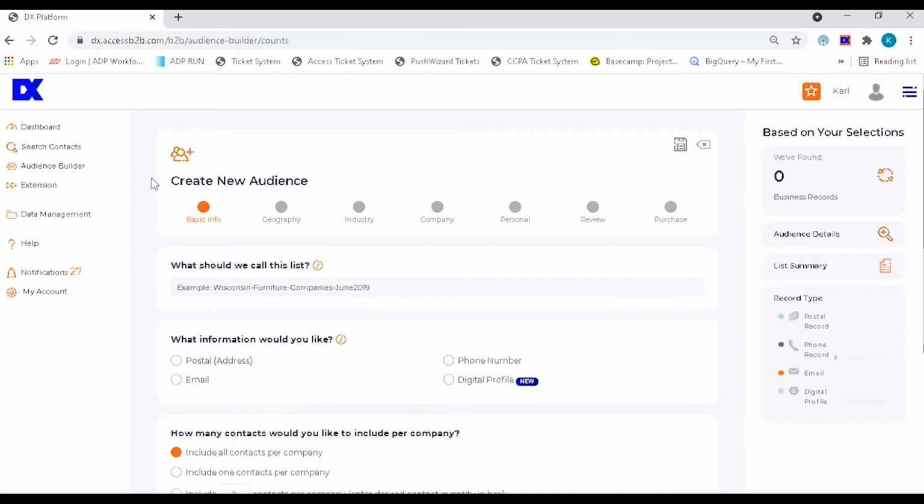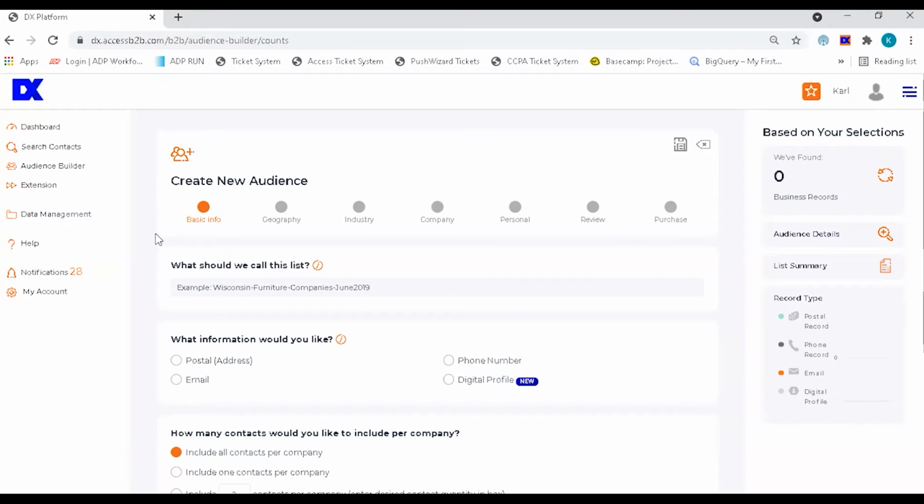All the high level segmentation points are here for you to break it down and really build an audience. And probably one of the best things I like about it is just how fast you can get those results back and play with that criteria to really hone in on the audience that you're looking to target.